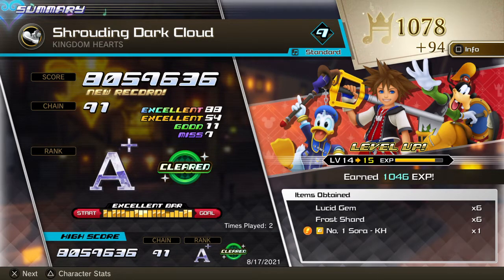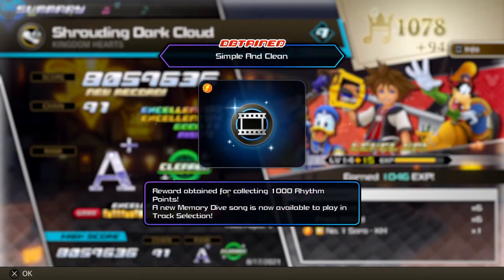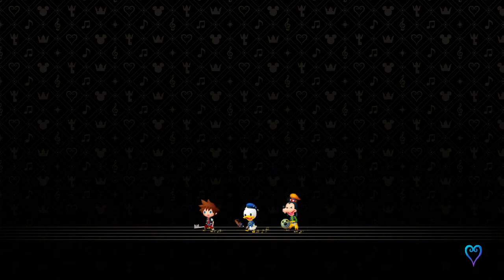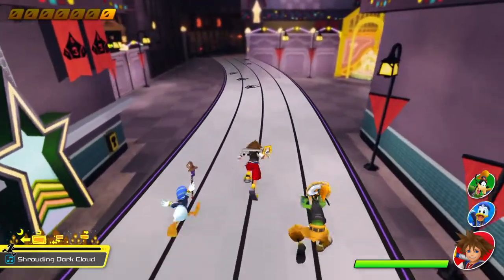Got an A+ rank at least, or something. 85% only? What? Oh, right, multi means the ones I have to hit multiple times, not the ones that get simple and clean. A new memory dive song is now available to play in track section. Alright. A new field battle song is available to play in track section. Okay, let's try it again. It's the ones that I have to hit several times, not the ones where you hit multiple enemies at once, that I have to be more focused on.